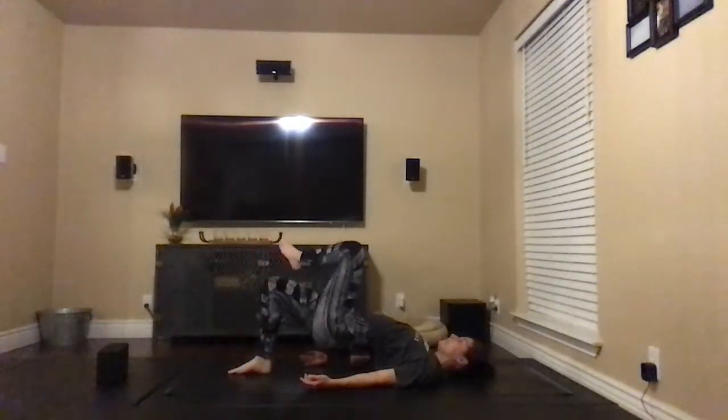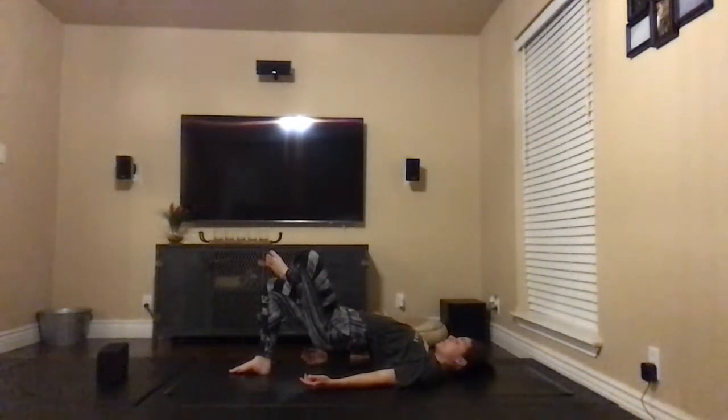If you did the figure 4, it's time to switch sides. Those of you in the broken bridge pose, I suggest coming up to waterfall now just to give yourself a little bit of a different experience right here. And those of you in waterfall, you can also, if you're not already, scoot your legs up the actual wall. Let your heels touch the wall so you have a little less effort to put into keeping your legs elevated. So that's where we're all going now.